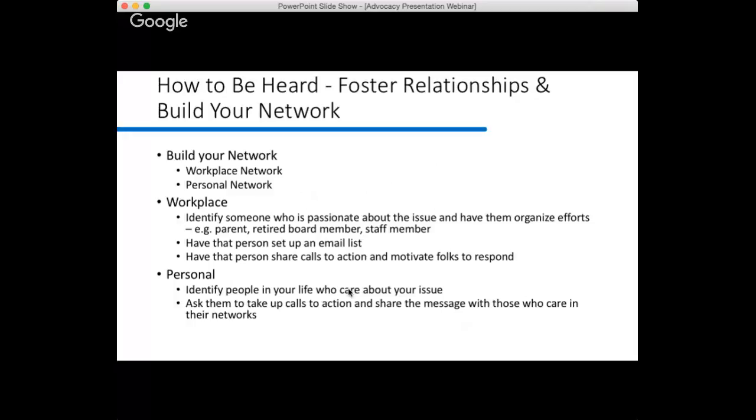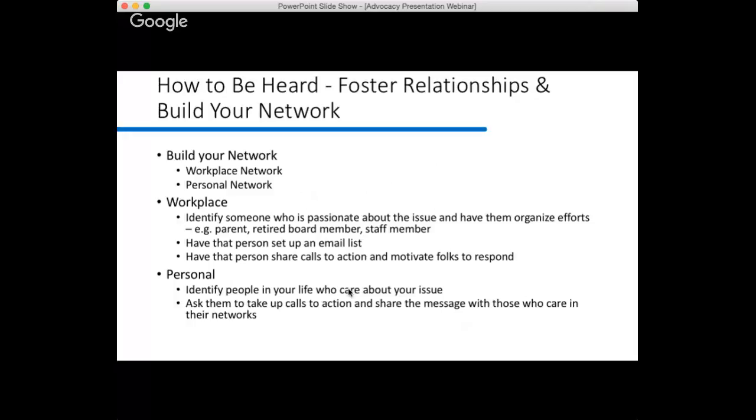Of course, we know that the reality is that time is limited and that people are always hesitant to step out of their comfort zone. So even if you can only get a couple of people to get educated on some of these issues and then ask them to take up those calls to action, that's still a big win, because we're spreading the message beyond just our 84 APAD members and the representatives who engage frequently from those members.